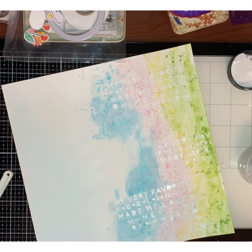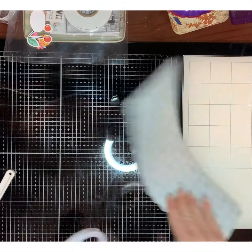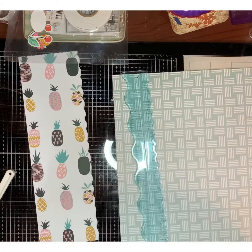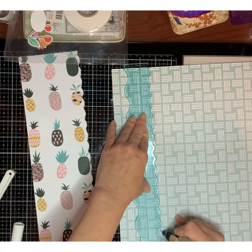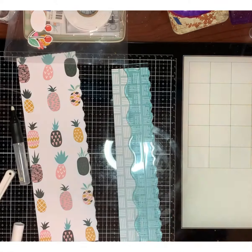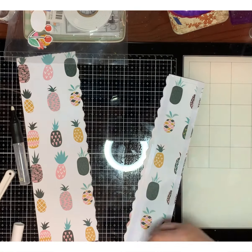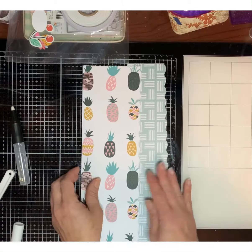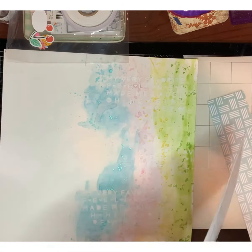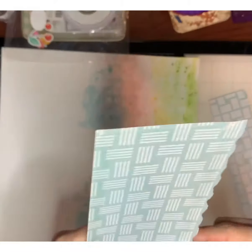I stenciled and now I'm going to let it dry — I'll dry it a little bit with the heat gun. In the meantime I'm gonna work with the other papers and put some adhesive tape on them. This ruler right here — I just purchased it from We Are Memory Keepers — it's used to give texture to your paper when you rip it. They come in different shapes for tearing, and I love them. I'm just putting everything together, getting ready to place it on the layout.